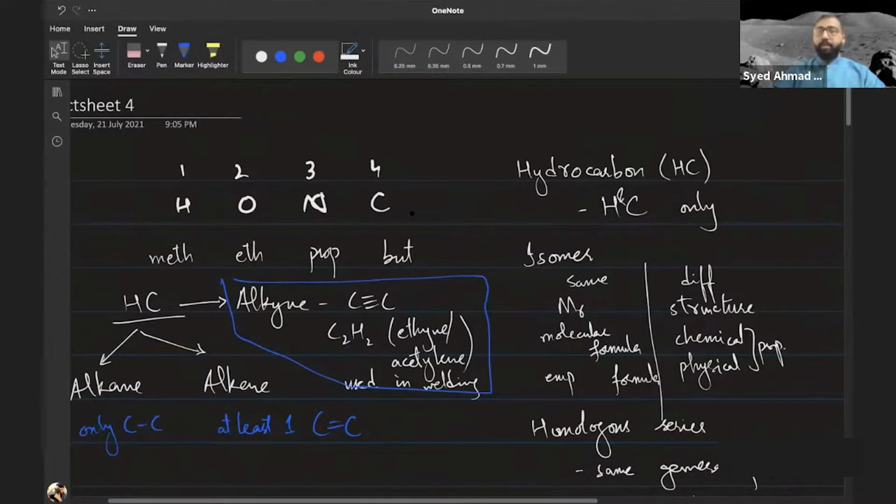The moment carbon makes 4 bonds with 4 different things, it is saturated. दोबारा सुन लें. The moment carbon makes 4 different bonds with 4 different things, it is saturated. उसने 4 bonds बनानी है. For any compound, it's going to make 4 bonds. ऐसा नहीं हो सकता किसी compound में इसकी 2 हो. नहीं. The only exception is graphite, which is not a compound. It's an element, and that is where it exists in bonds, 3 bonds, and 4th electron is free. बाकी सब compounds में, सब चीजों में, diamond हो या कोई hydrocarbon हो या कोई compound हो, carbon is going to make 4 different bonds, and if they're all different, then it is saturated.